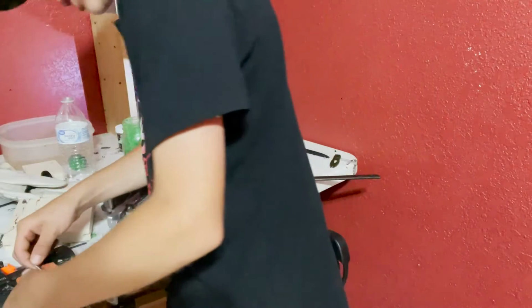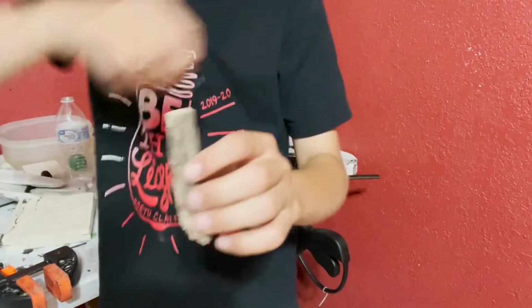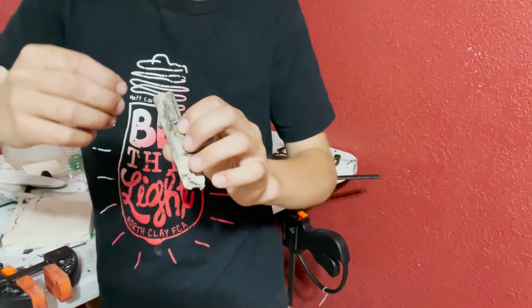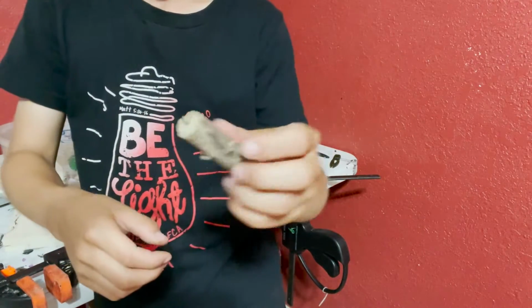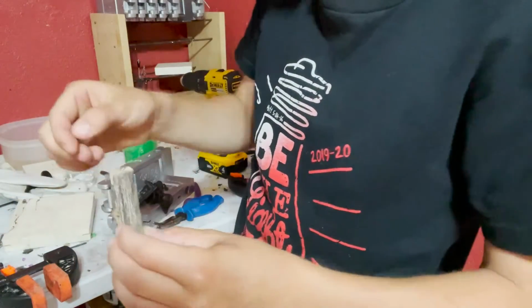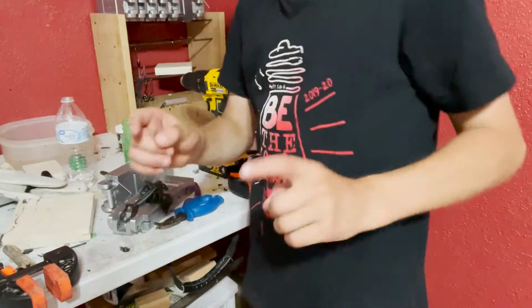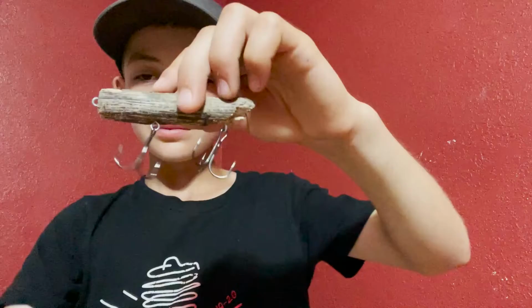And then I'm going to stick that into here. And that actually looks really good. Happy with that. Really happy with that, actually. Now I've got to do some more, so yeah. I'll get back to you guys whenever I get the last two done.